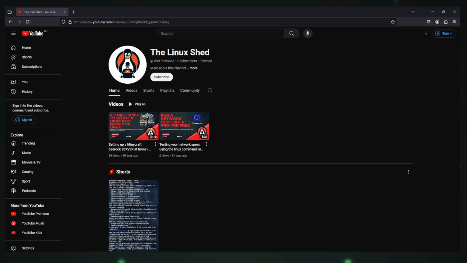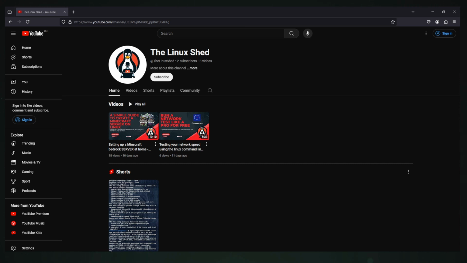So to do this, it's quite straightforward. I won't be able to tell you how to do it on every single router, but I'll give you the guide on my router, and hopefully I'll give you the knowledge to set it up on your router. If you get stuck, put your router model number in the comments below and I will try and help you out there.